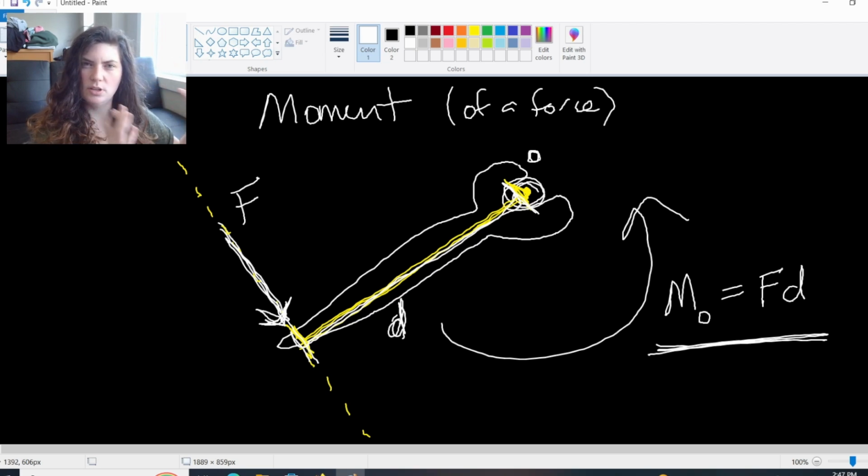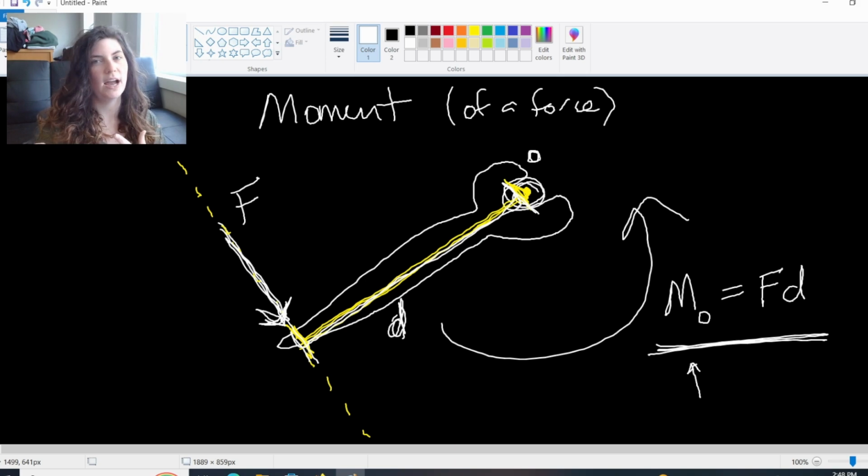And we'll get into how you do the vector analysis of it, but right now, as we're learning this, we're just going to do scalar analysis first. So this scalar, just the magnitude value of the moment. Now, this formula, moment equals force times a distance, might seem kind of familiar to you, because we have seen that before in physics in the work equation or in the torque equation. Torque is one applicability of a moment.